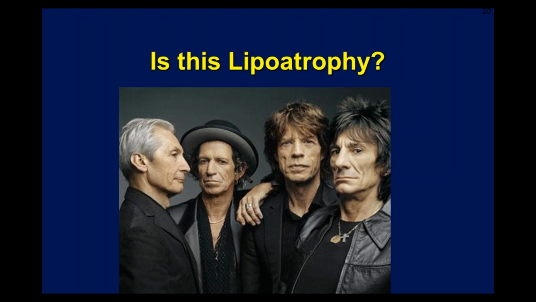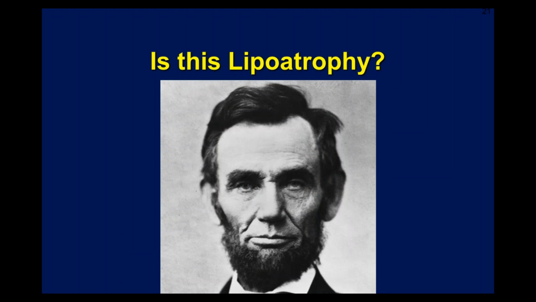But just like Magic Johnson, they were famous enough and wealthy enough at the time when these drugs came out that they could have gotten on them very early on. And so it's very easy to look at somebody and say, oh yeah, they've got HIV. But the problem is that you can have this look without having HIV. I'm going to prove it to you right now because I'm going to show you somebody who has the look who I know was not alive when HIV was around. Anybody recognize him? Look, the sunken eyes, the hollow cheeks, the deep lines. If he were around today, people would be whispering about him.